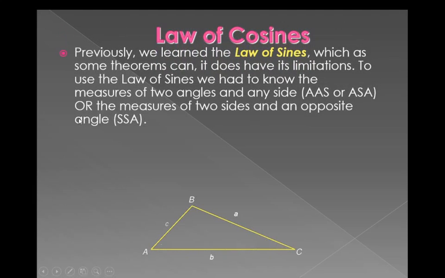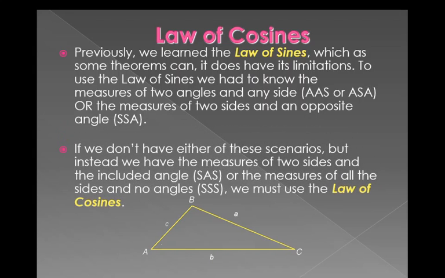So just like the law of sines that we've already learned, we've figured out that there are only certain situations that we can use the law of sines. We can't do law of sines unless we have at least one full ratio to set up to find the fourth piece of information. Okay, so we can only use it for angle angle side or angle side angle as well as side side angle, which is our ambiguous case. So when we have the other two cases that we've talked about, side angle side or side side side, we have to use the law of cosines. We have no choice. Okay, and I'll show you what I mean in just a minute.